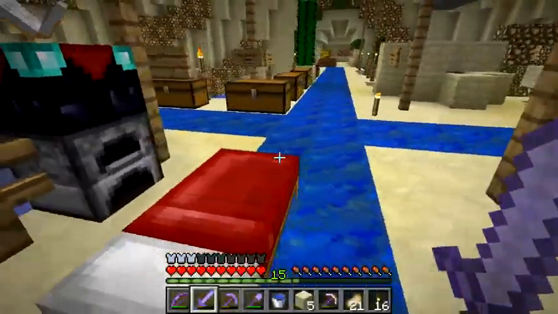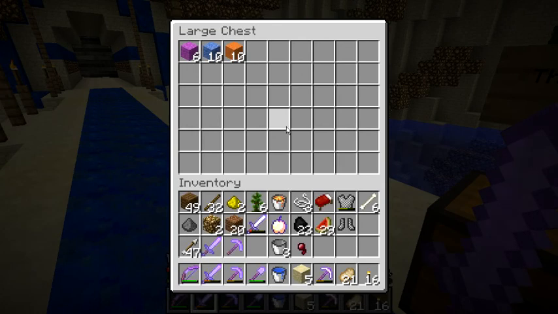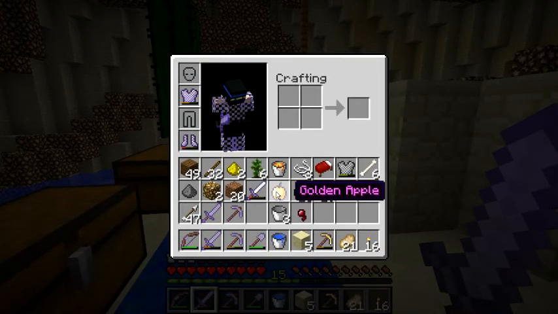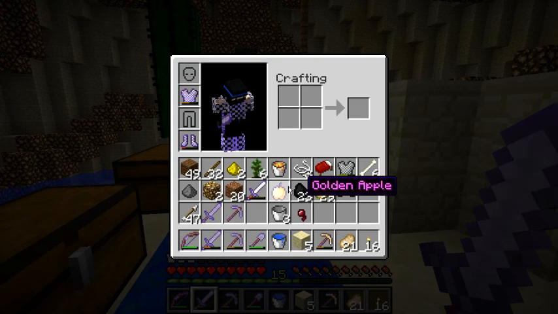I don't know about you, but I'm happy with how it went. So here it is, the orange wool. That's awesome. Also, I need more lava now. And I still have my precious, important apple. How's my armor doing? That is going to be very useful.